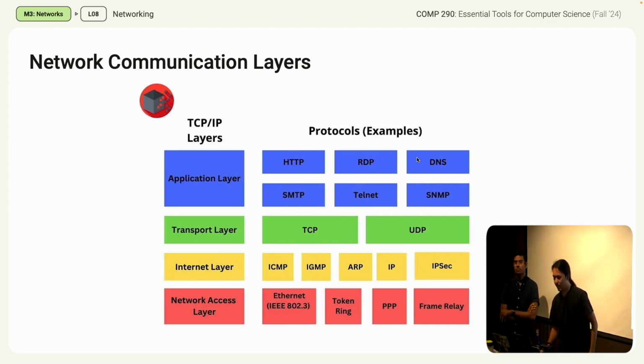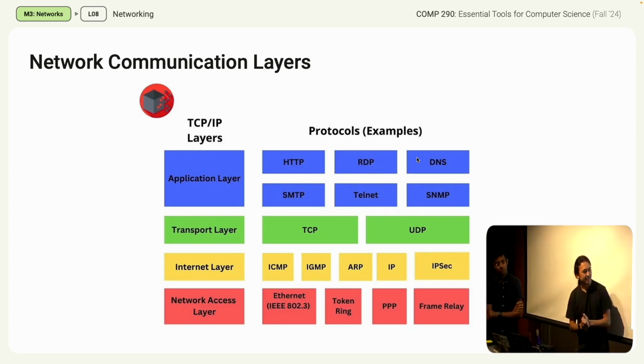So when you start to think of it through this lens, now you can see how these protocols interact with each other. The key idea here is that each layer should only have to worry about the data in its layer. In other words, it should encapsulate the data of layers above it and not worry about that. If I make an HTTP request, I start up here, I make some sort of request, and then it goes down the stack. At each level, that protocol actually handles the data above it.